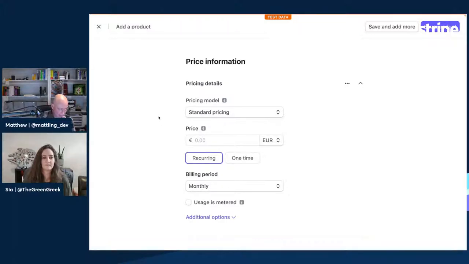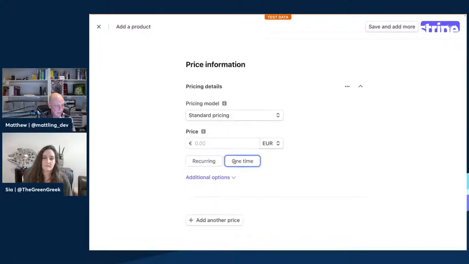So for example, you can have multiple prices for a product. Initially you might think, oh, that's a bit strange, but it actually enables you to do lots of really cool stuff. Like you can sell for a certain amount of USD into the US market, or you can sell for a different amount of euros and create prices with different currencies into the European market, which makes a lot of sense when you think about it.